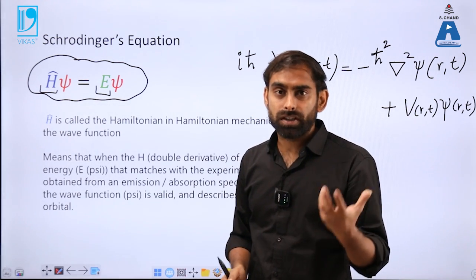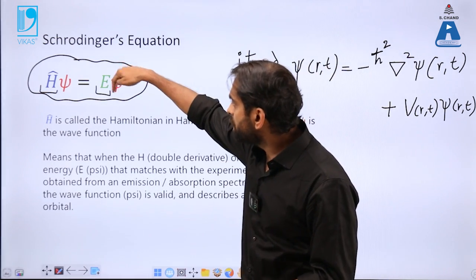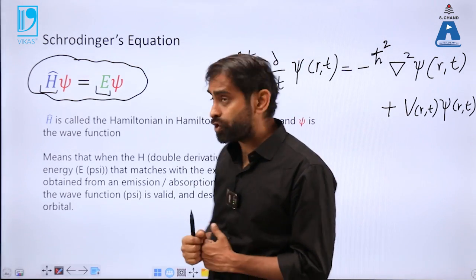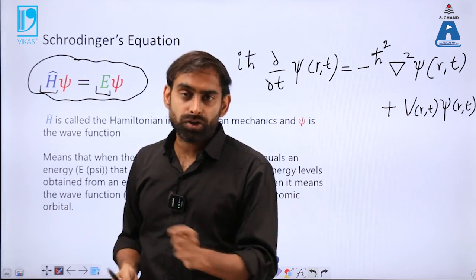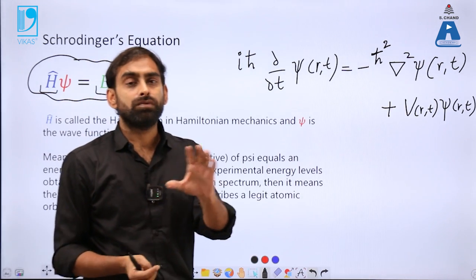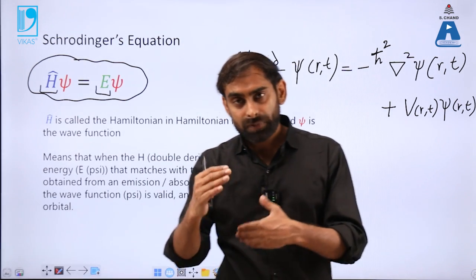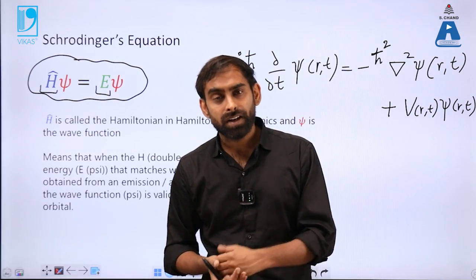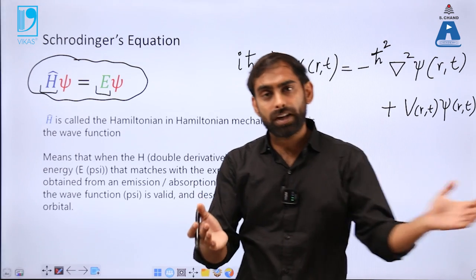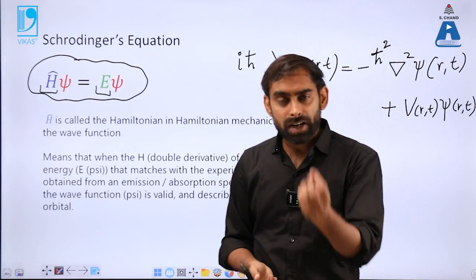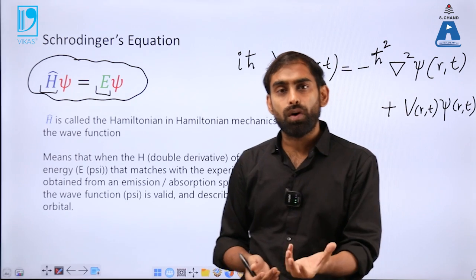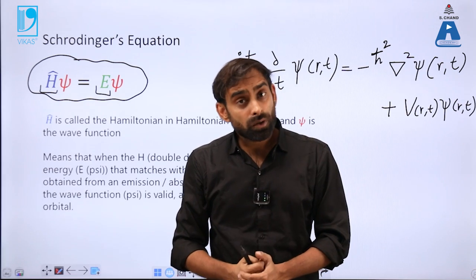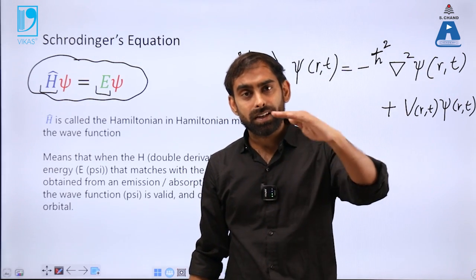You can generate some theoretical pictures or images of how electrons are distributed on the basis of calculated energy of specific orbits. And from where does this energy come? If you remember the hydrogen atom spectra, a lot of information was generated by Niels Bohr when he looked at the spectra of hydrogen.